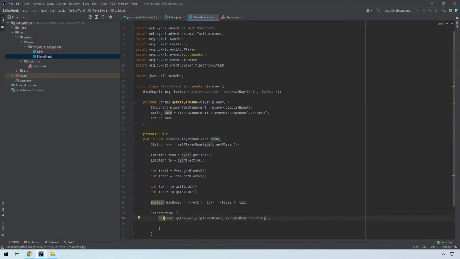But also we'll want the playerHasMoved hash map, so we want to see if they are in that grace period. So only if they've moved before, and if they're in survival, and if they have actually changed their position, do we now start doing things.